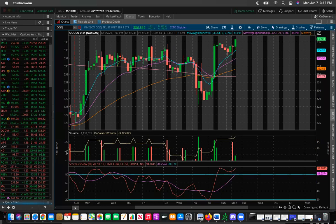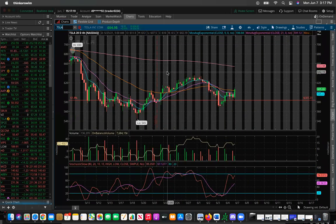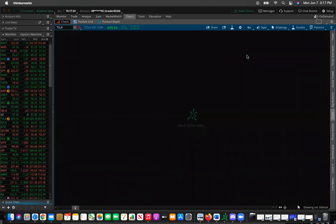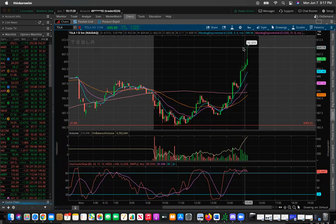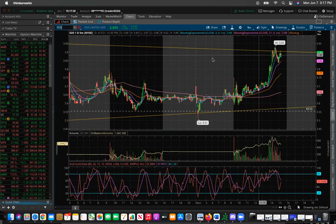Okay, I see there's some chatting down here. Tesla. Okay. So if Tesla's moving, I mean, that's what number? I think it's in the top 10 weighted tickers for the S&P 500. Tesla just wicked up big time in that candle. Wow, interesting. No volume bar, so maybe somebody just got filled on a limit order there. We'll have to wait and see how that plays out. That's always good though for SPY because it is weighted so high.